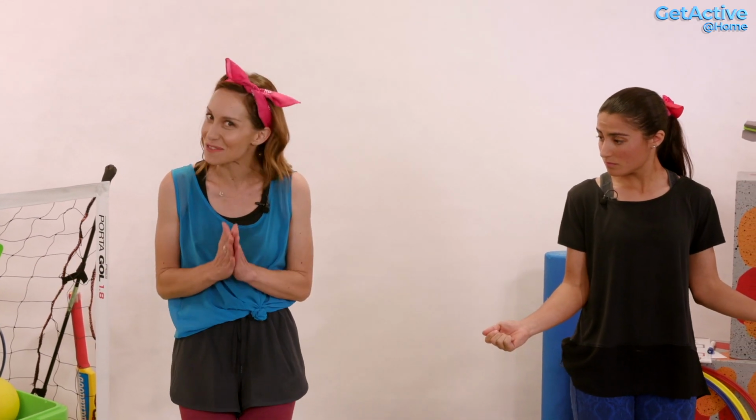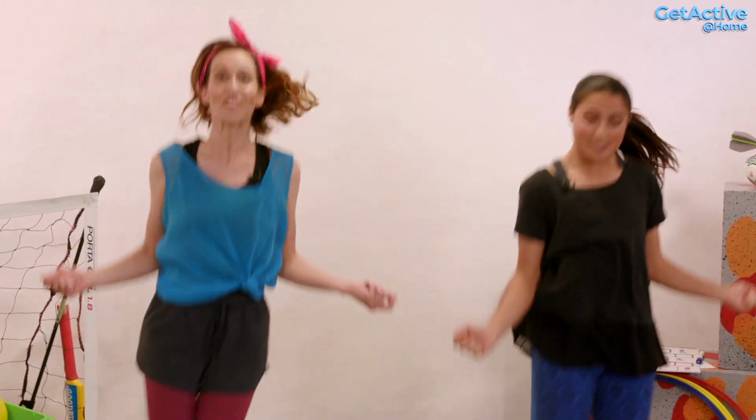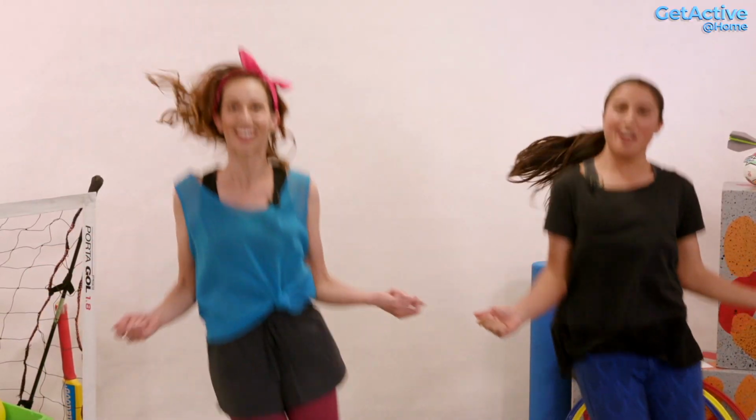Okay, the first one we're going to do is the slalom skier. This is the one where we bounce from side to side. So tuck your elbows in, keep your feet really close together, and just bounce from side to side like this. Slalom skier. Elbows tucked, side to side. Perfect. That looks great.